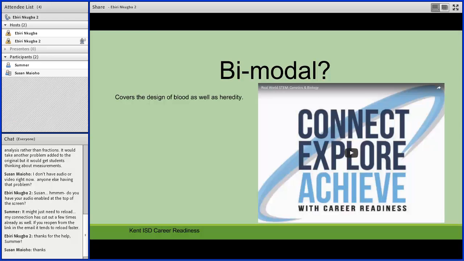But he also was talking about the structure of blood and how the red blood cell is used in different parts of the body to do different things, really to carry the oxygen around, which in my actual industry is very, very important. So he covers that design of the blood. My suggestion is you could set this video up to deal with your genetics and engineering standards, or you could set this video up to be used over here at maybe a middle school, what is blood made of, level, and it could go both directions.